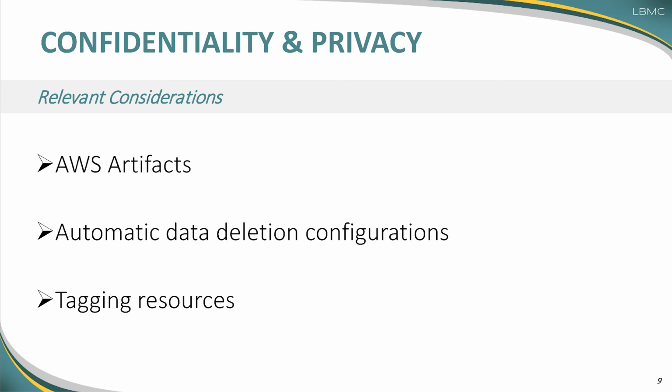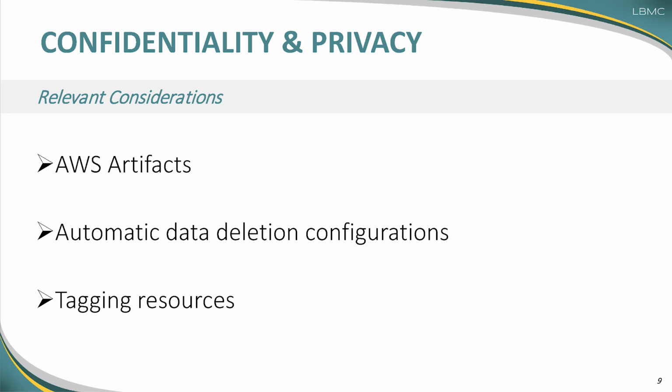Resources within AWS can be configured to automatically delete data using something such as a Lambda function. For instance, if we set a resource to be deleted after a certain amount of time, we can have the Lambda code scripted to trigger whenever a resource reaches a certain age, and then the Lambda function will kick off to remove the resource there. Life cycles can also be set up in S3, if that's the solution we're using, to automate deletion of information that may have reached its data retention time period.